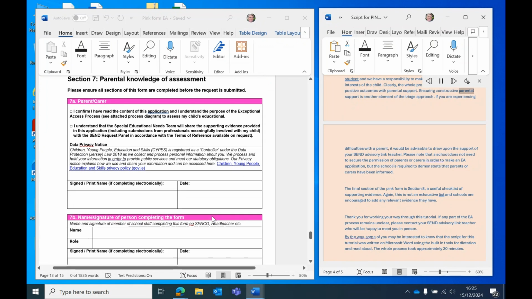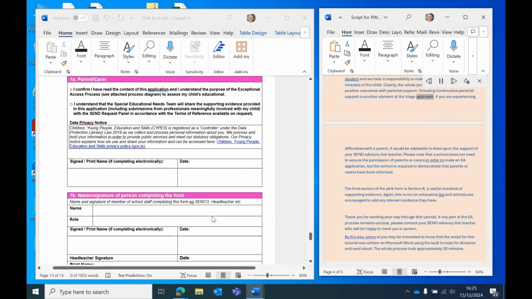Ensuring constructive parental support is another element of the triage approach. If you are experiencing difficulties with a parent, it would be advisable to draw upon the support of your SEND Advisory Link teacher. Please note that a school does not need to secure the permission of parents or carers in order to make an EA application, but the school is required to demonstrate that parents or carers have been informed.